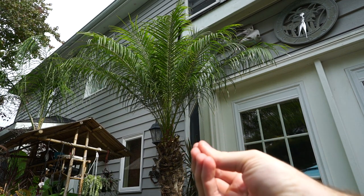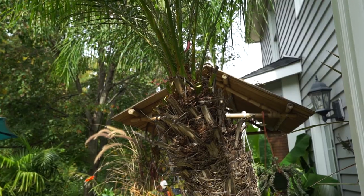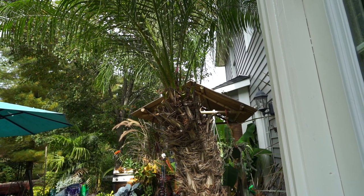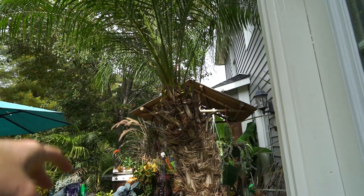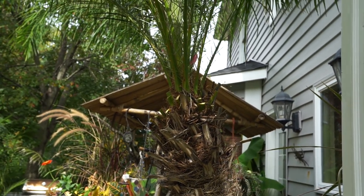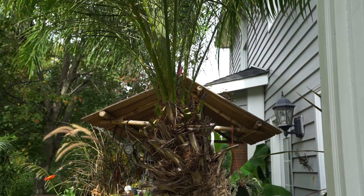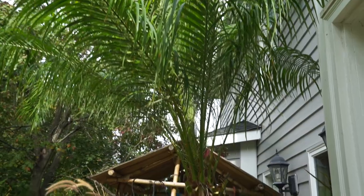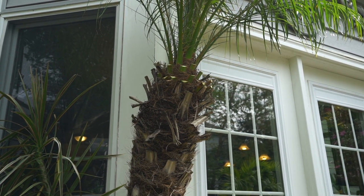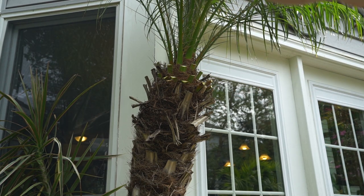It has a great big chunk of fronds coming out the middle that's getting ready to fall open, and when that does the whole thing will come back down and look totally fine. I've learned that when I start to see those black spots becoming rampant, it's really best to just get all the affected fronds off the tree, even if it means reducing it down to not having a very big crown. The crown on this one looks kind of funky — big and then small — because this one almost died from crown rot a few years ago. I store my palm trees in a greenhouse during the winter through a service; one year it came back basically dead, and that's why the lower section looks like a new palm tree emerging from an old one — everything above that lower section is all new growth.